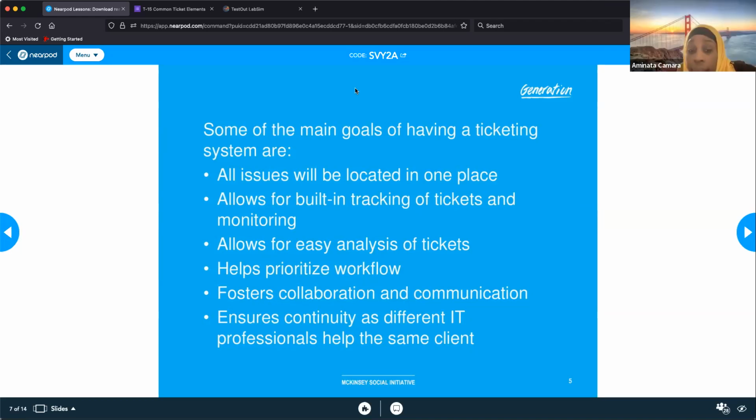Say it again, please, Kelly. In order to be a really, really good help desk person, you have to be an expert Googler. Can you elaborate on that? Google stuff. It's the literal truth. This is why a lot of people don't really understand that IT is not as hard as some people may think.